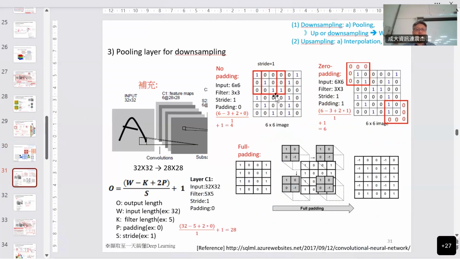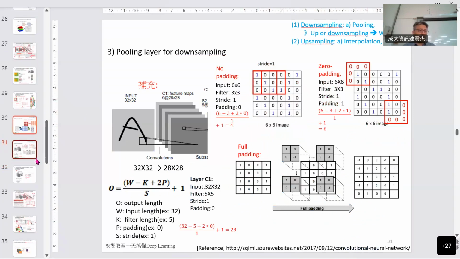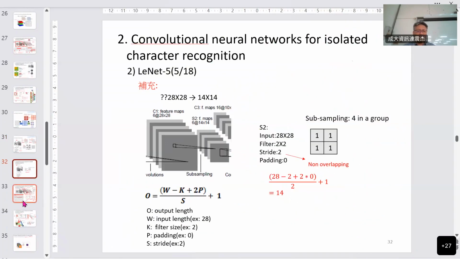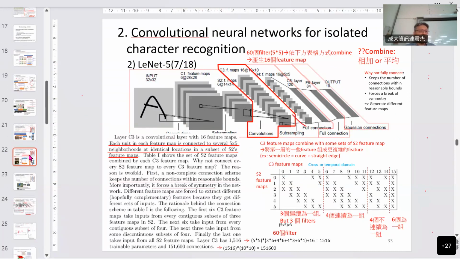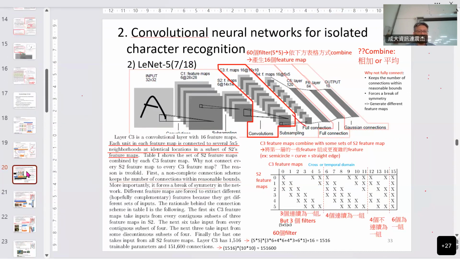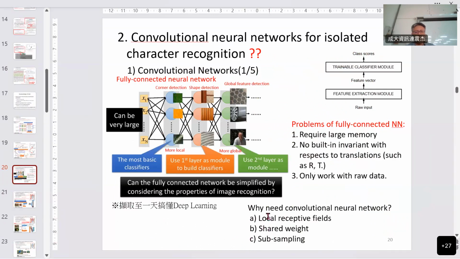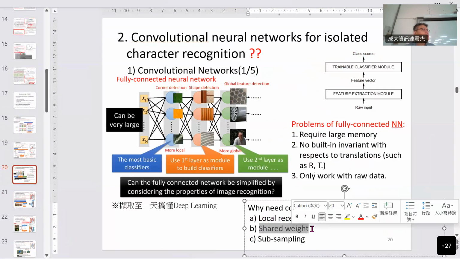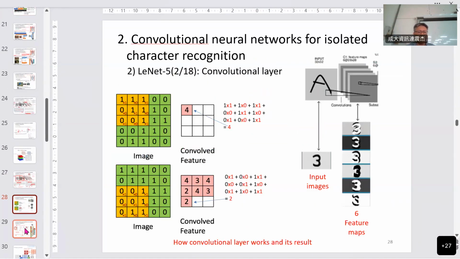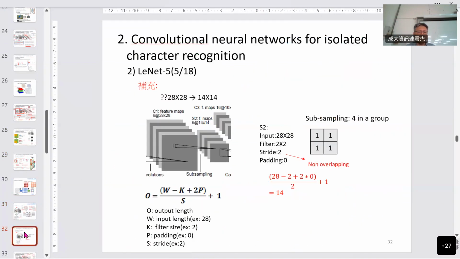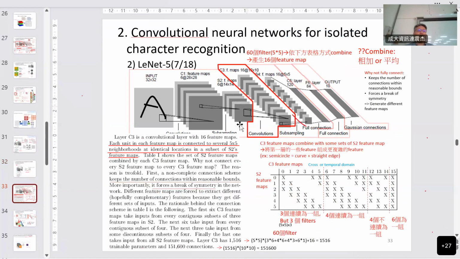And let's talk about whether you have padding or not padding. We already talked about this one, so we keep going. Okay. So here again, the concept is that we just mentioned. The concept will include local receptive field. That's meaning small window. We use share weight, or they do scan line, and finally they do average, become the parameters of filters. Right now we will do downsampling. Back to here. So they do downsampling here. Okay, so this is one layer.